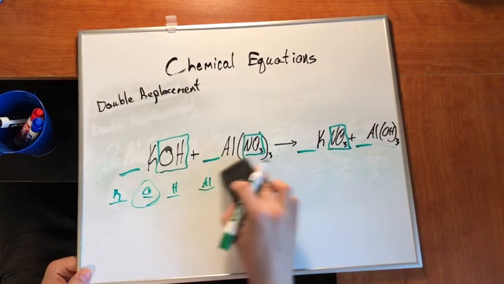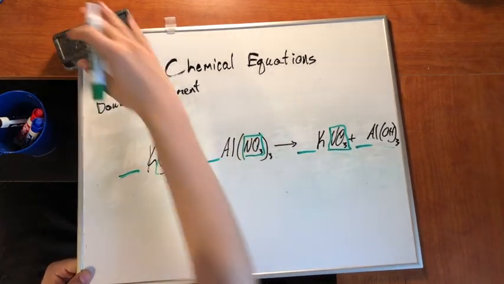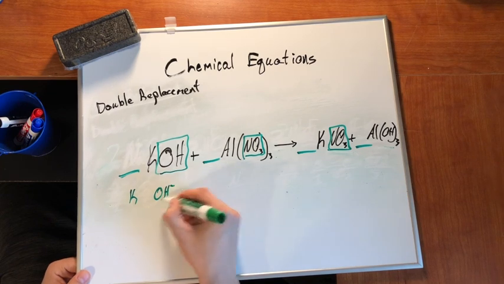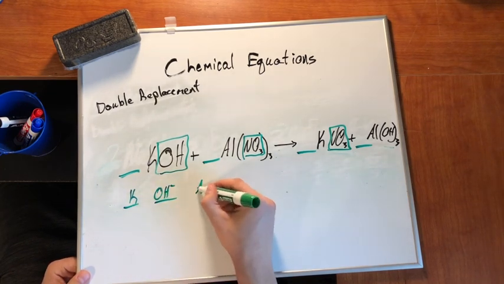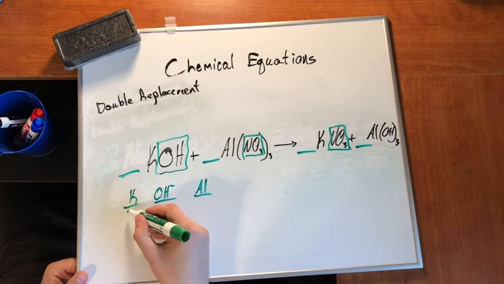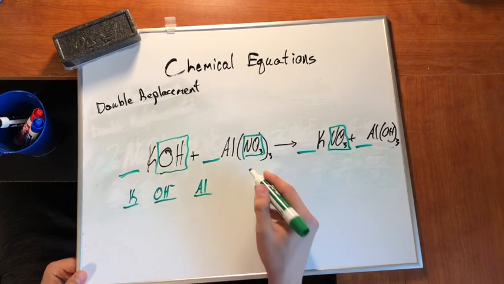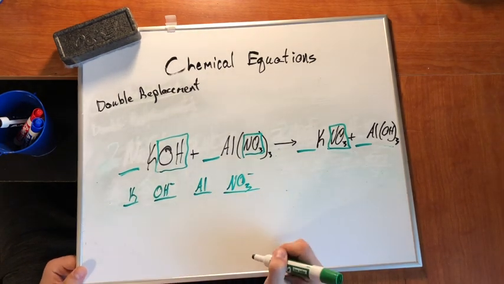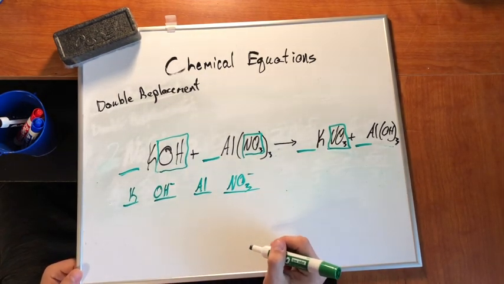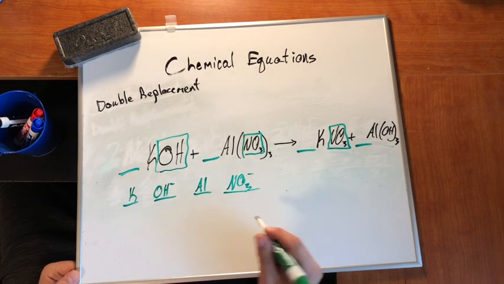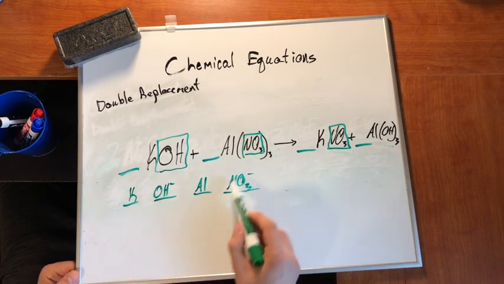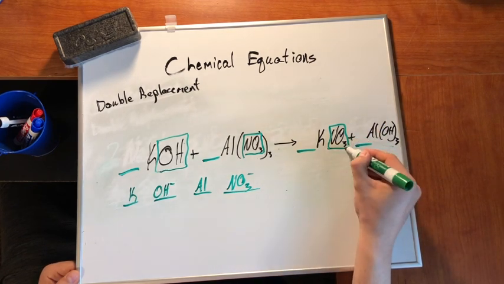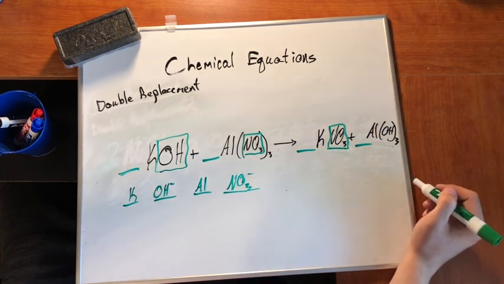So in balancing this, what I recommend, instead of doing it by elements, I recommend having polyatomic ions in their own category. So we'll do potassium because it acts as one piece, aluminum, hydroxide, and then nitrate, like that. And so in balancing it, I'm going to think of these as singular puzzle pieces that are moving around and being recombined in my reaction.